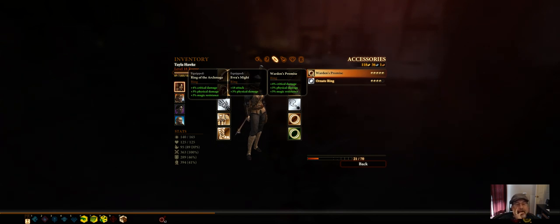Ooh, critical damage. Physical damage. It's pretty much like the Ring of the Archmage. I already have one. Great, it's exactly the same.